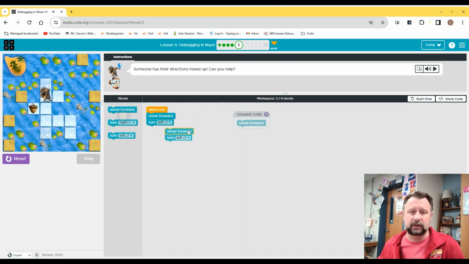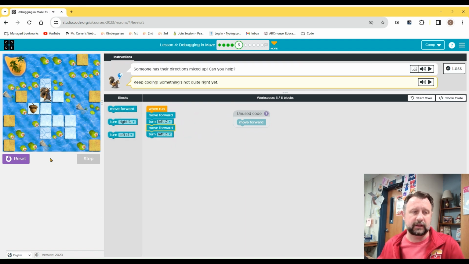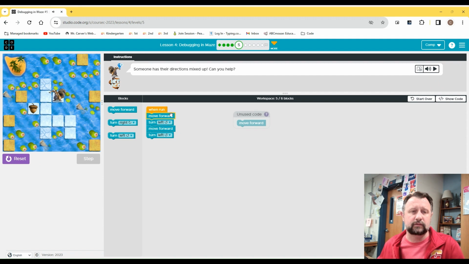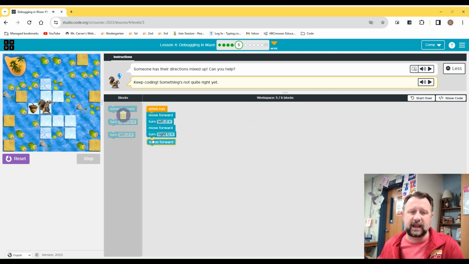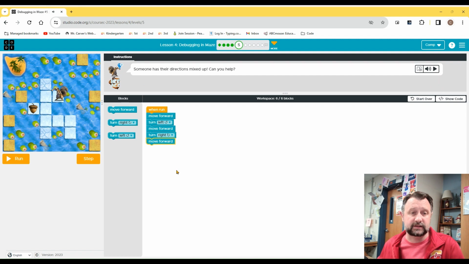Yes, that's good. I'll add my next group and see if that makes a difference. Forward, left, forward, left. Nope, not left. I want to click that and make that right. And I think that that should probably fix my errors here. Let's see. Forward, oops, forward, left, forward, right, forward. Breaking the code into parts can really help out.